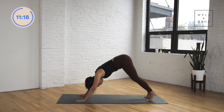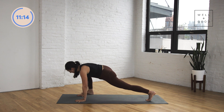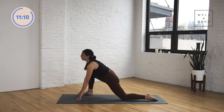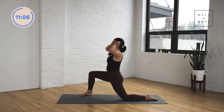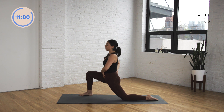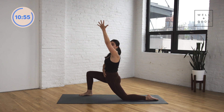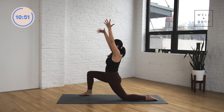We're going to roll forward to a high plank and step your right foot outside your right hand. Drop that back knee down to the floor and float the arms up towards the sky, coming into a nice hip flexor stretch. Think about tucking your tailbone under and then sinking a little deeper into that front knee — we want to make sure we're not just dumping into the low back here. The more you can tuck your tail, the more sensation you'll feel through the front of that left hip.